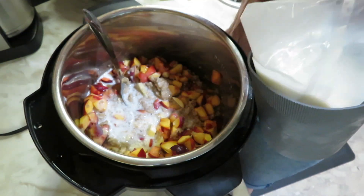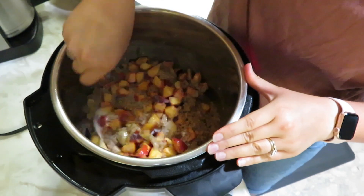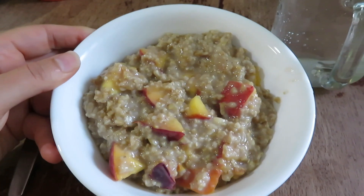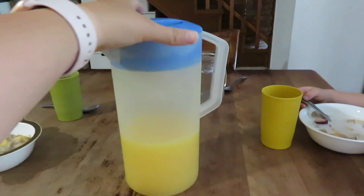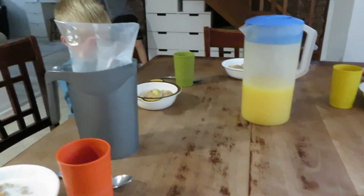I'm just going to add a bit of milk in right now too. That's enough. I'm having breakfast with the kids here. We have more milk — I'm sure we'll want more milk in there — and then orange juice to drink. We just got to get out vitamins and we're ready to start eating.